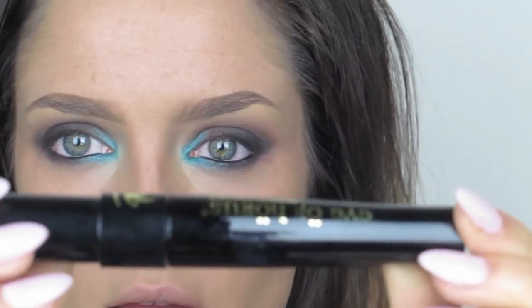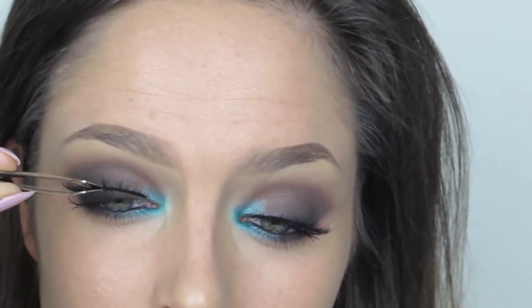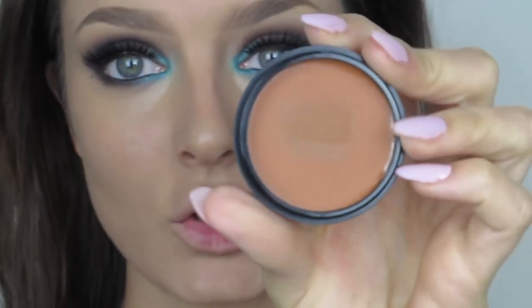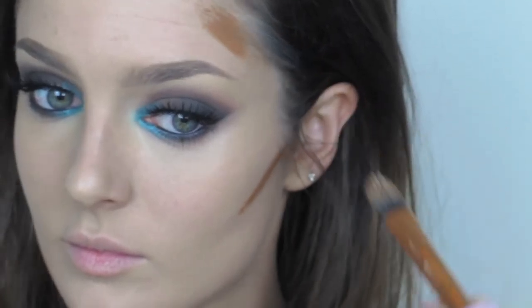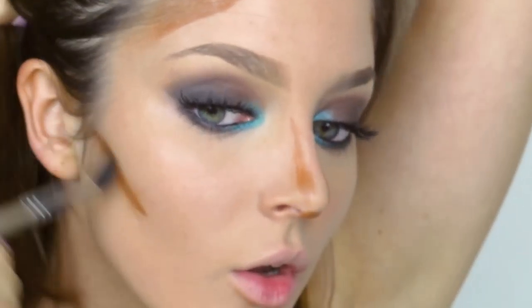Now I'm going to use Eye of Horus mascara, and then I'm going to apply some falsies. Then I'm taking this studio foundation from Makeup Store called Choco — this is the tone I use for contouring. I'll draw the contour line and then blend it in, and then take a blending brush to work over those areas.